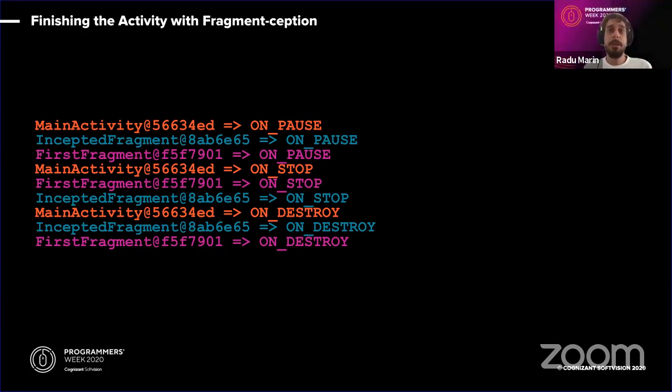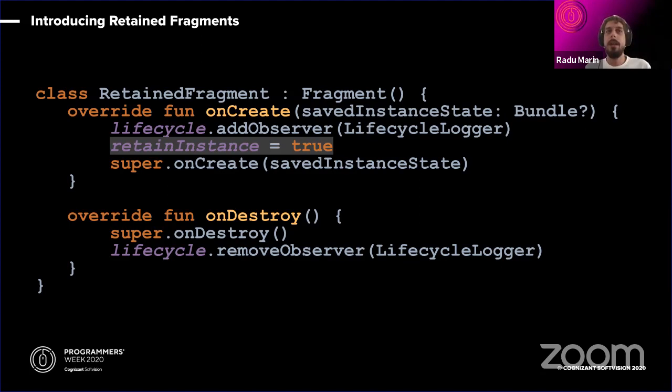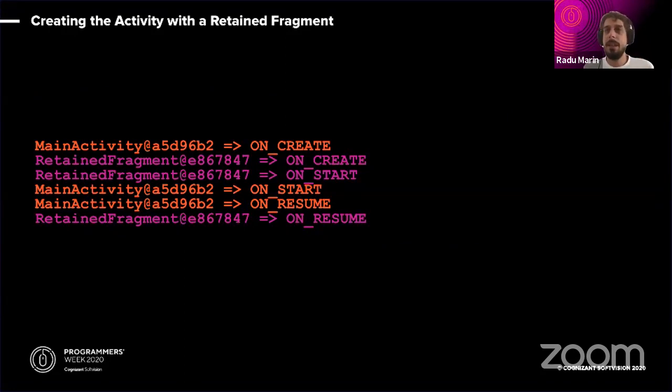But up until now, we've just figured out how the backstacks work and how fragments work. We still haven't seen how to actually build a view model, right? So in comes a nice little tidbit. A thing that's been in the documentation for some time, very poorly documented, and nobody actually talks about it a lot. It's the retain instance that you can set on a fragment, making it a retained fragment. I'm not gonna go into the documentation. Let's directly look at empirical results and see what it does, right? So we're gonna be just creating a simple activity that contains a retained fragment, nothing too fancy.